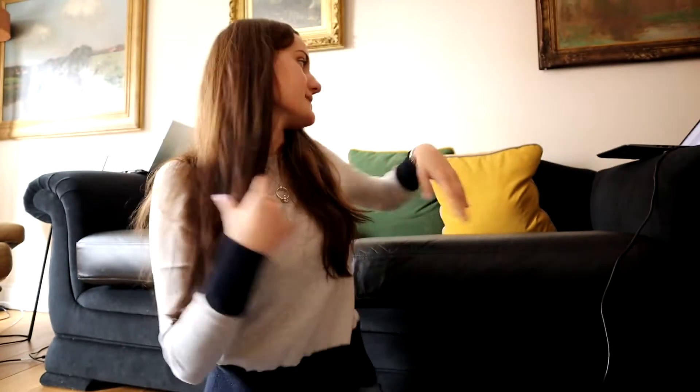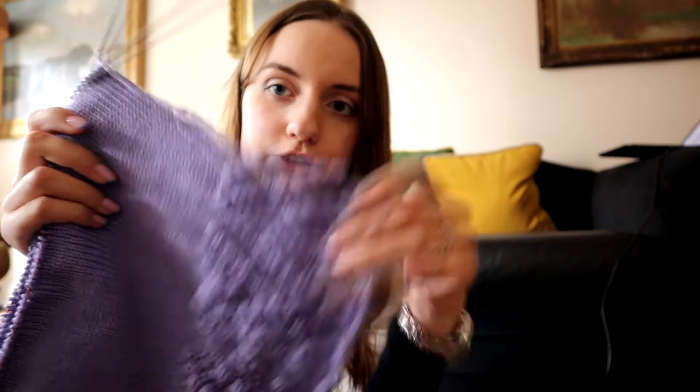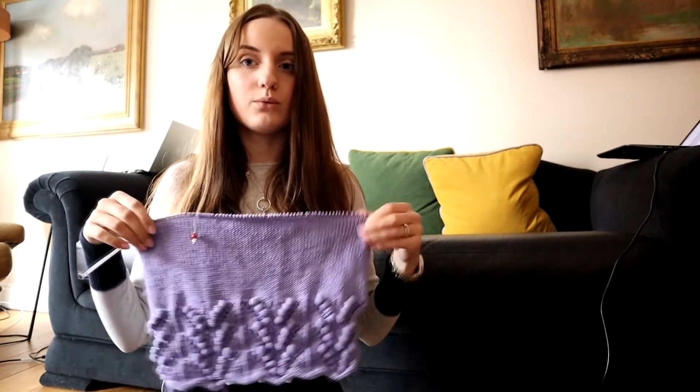I'm working from my mom's today. I'm going to head home during lunchtime to miss the traffic that forms around three o'clock school time. As I'm currently on my break I have some time to show you the little progress I've made with the top - I'm almost done with part one. The pattern is all finished and I'm now just knitting in plain stockinette stitch, so it's going pretty fast.